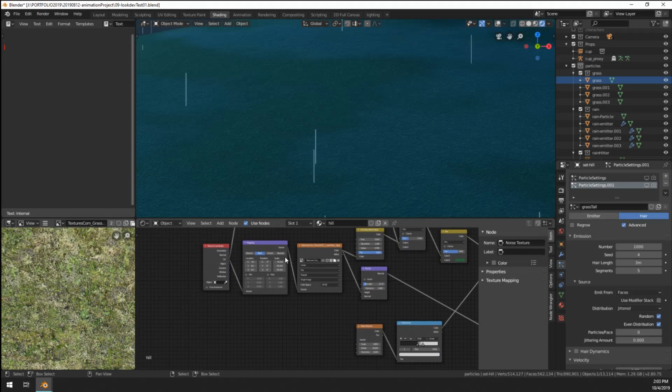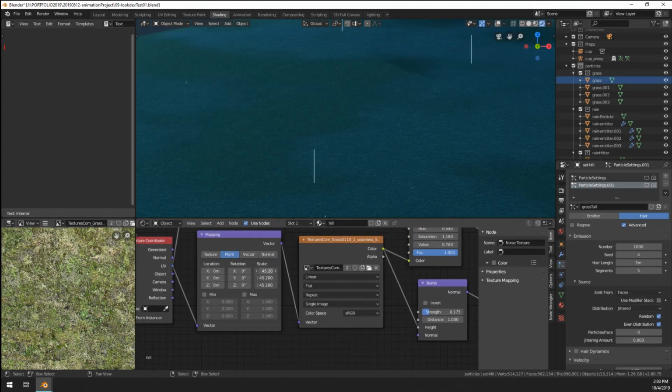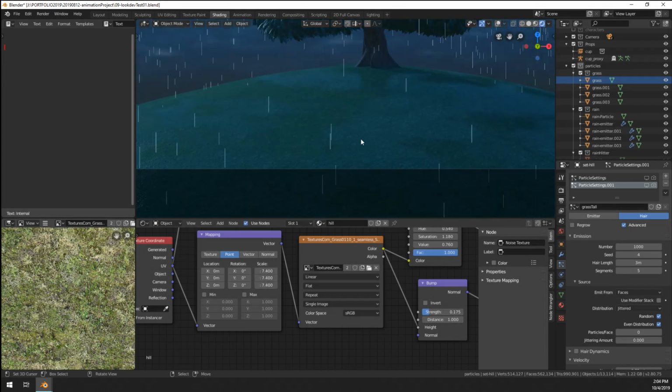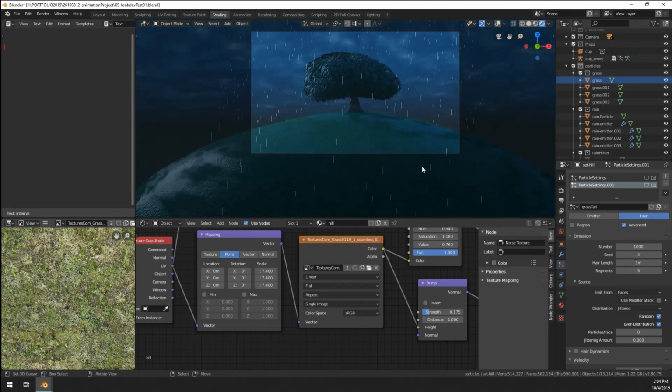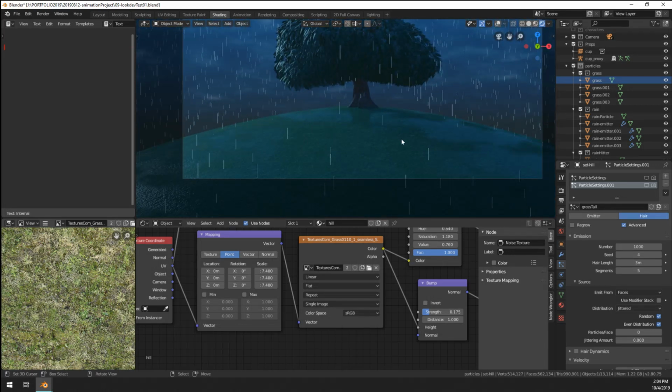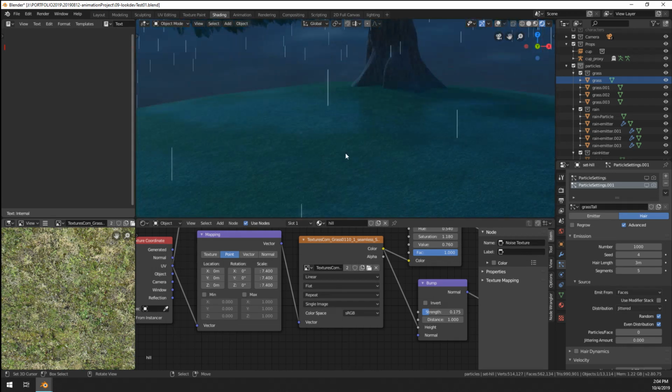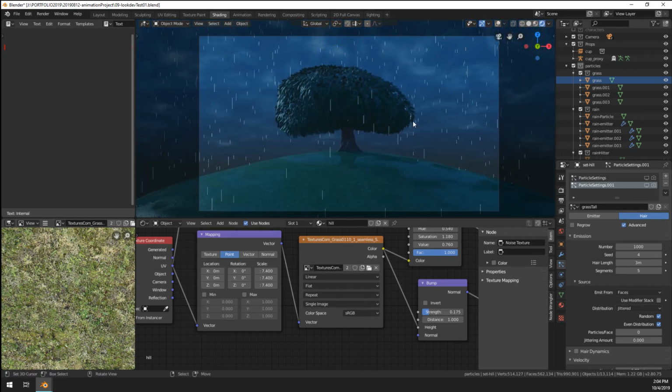What am I doing? Yeah, this is gonna make it look a lot nicer. So now it's more broken up, it's a little bit more random, and we see a lot more texture in here. This is definitely gonna help. Alright.